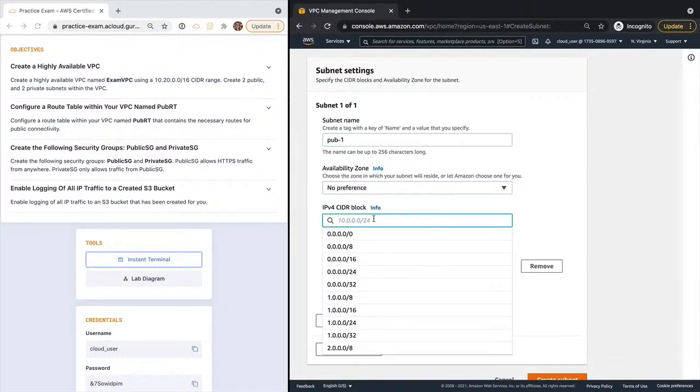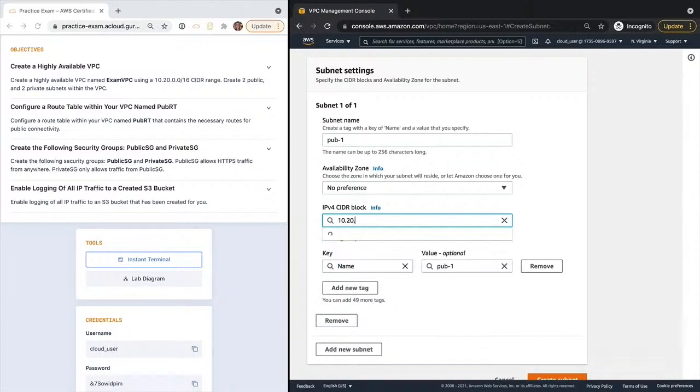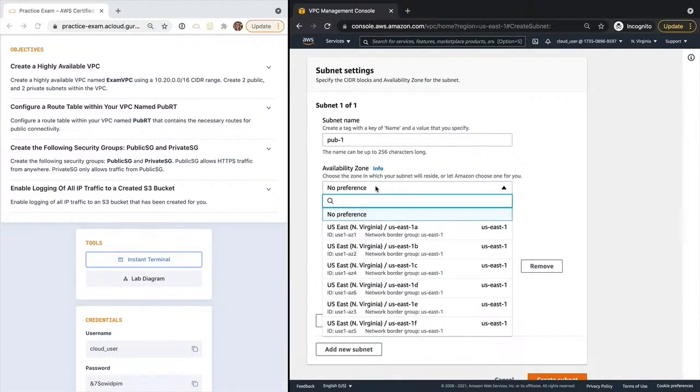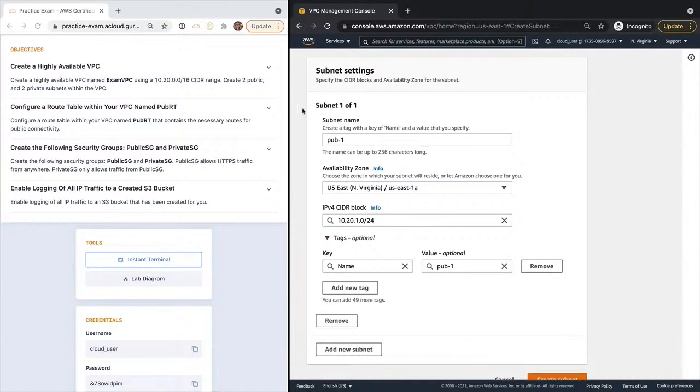We'll create our first public subnet and we'll give it a CIDR block from our CIDR range that we already defined. I'll give it 10.0.1.0/24. For the availability zone, these need to be highly available, so I am going to set a preference. And I'm going to select US East 1A for my first subnet.